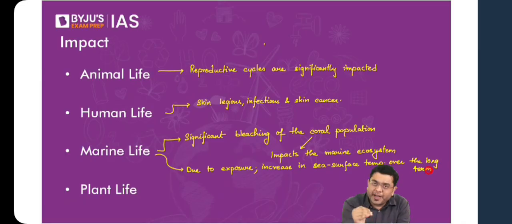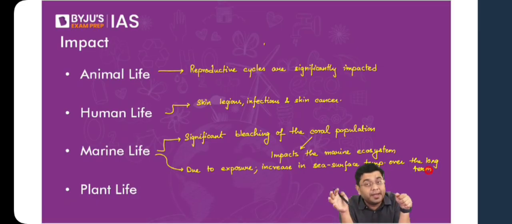Now, when you have an overexposure to UV rays, the leaves start wilting. Their productivity reduces, the rate of photosynthesis reduces, their metabolism slows down, and the amount of productivity carried out by the plants in general will reduce. So in a way, you can think about it that the entire energy pyramid that we studied gets dismantled.